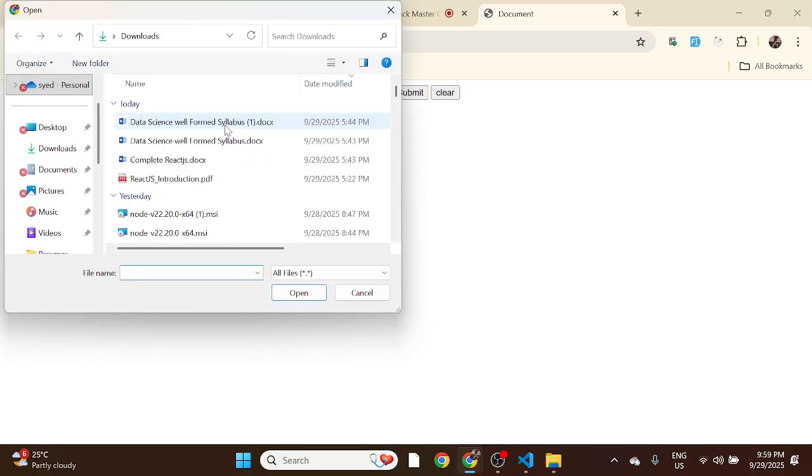When I click on it, it allows me to upload any kind of file. I take this file and open it. It shows the name of the file I have chosen. Now I click on the submit button. Here it shows my file name, which means this file will also be sent to your server or your database. So this is the way to upload any kind of file.